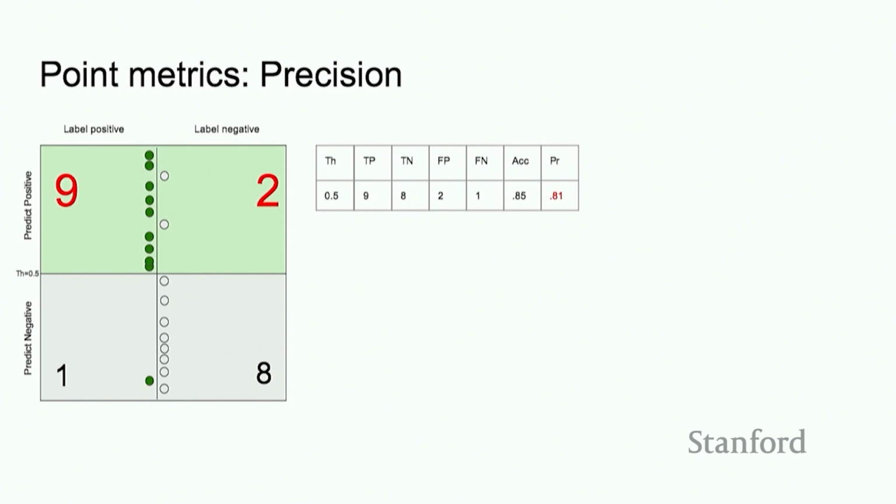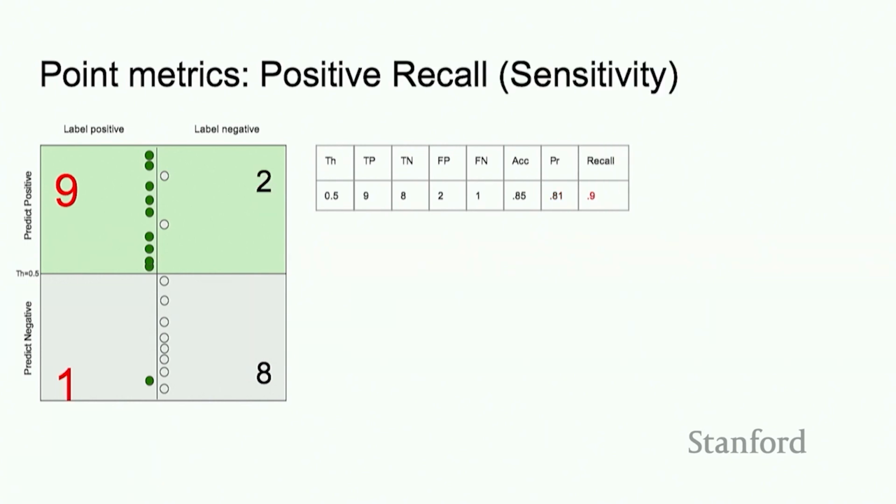So that's precision. Precision is, among the examples that we predicted to be positive, what fraction of them were actually positive? You can see that all these metrics that we've seen so far, true positive, true negative, false positive, false negative, accuracy, precision, are all metrics that depend on the threshold that we choose. So these are all threshold sensitive metrics. Similarly, there is something called sensitivity. Sensitivity is also called recall. Recall is also called sensitivity.